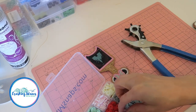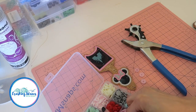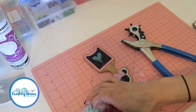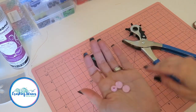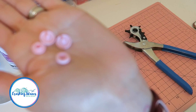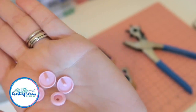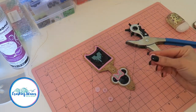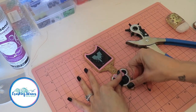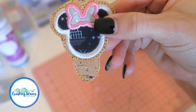These are perfect. So you'll have two pointy ones and then these, so it's like a male and a female end. I get this little snap, put it exactly where I want it, and make a little hole. Oh, see, that's what I was talking about. It doesn't like me. So I make a little hole with the snap.